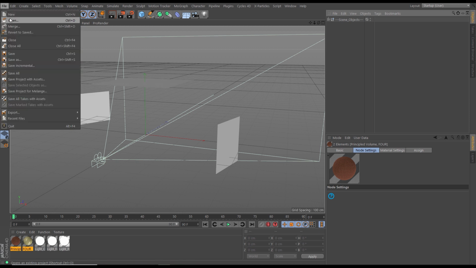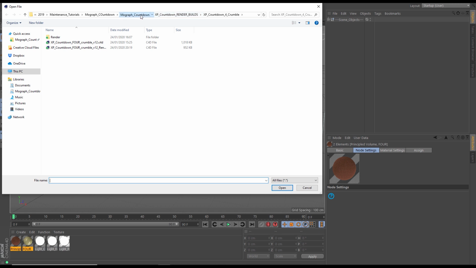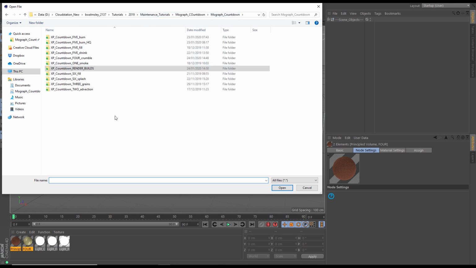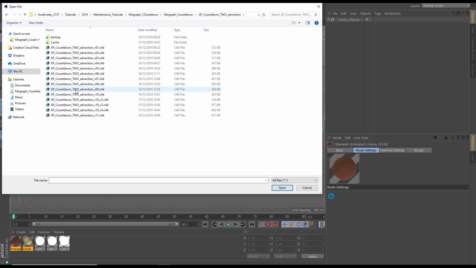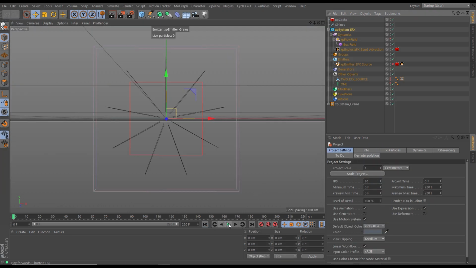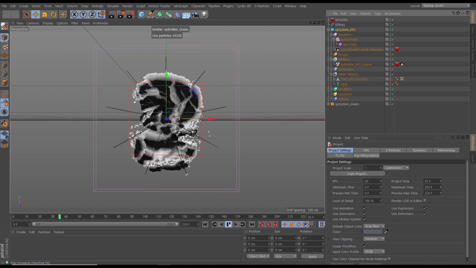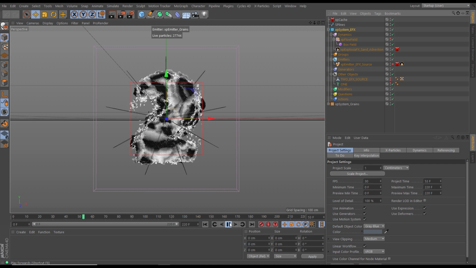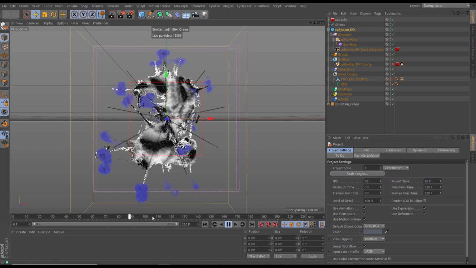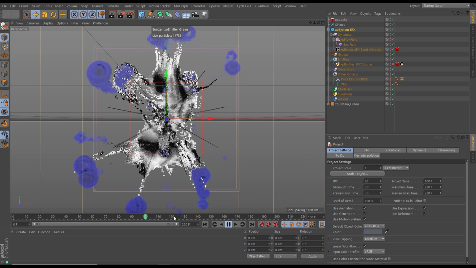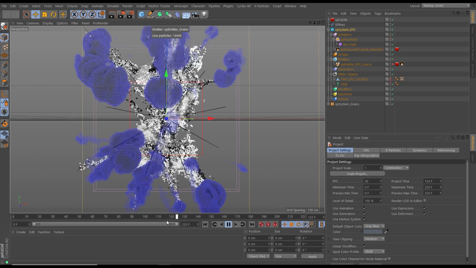So now we need to bring into this scene our 3 sand collapse animation. So let's go to File, Open. We'll just open it separately. Let's go to our MoGraph countdown folder. And where do we want to go? We want to go to 3. Actually, well, it's 2 advection, isn't it? This is the one that has the 3 grains and the 2 advection all cached. So let's click on here, open this up, and have a look at what we've got. So this is all cached. Looking really cool. Love it. And then at some point, we will get our blue smoke advection coming out. So that's looking fantastic.